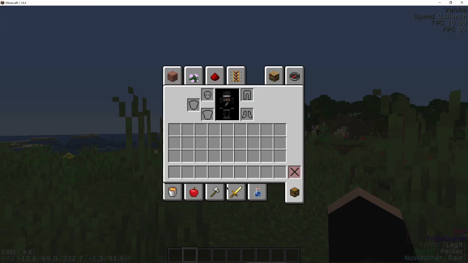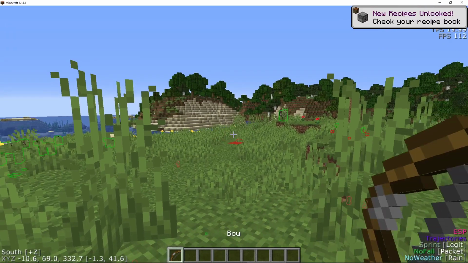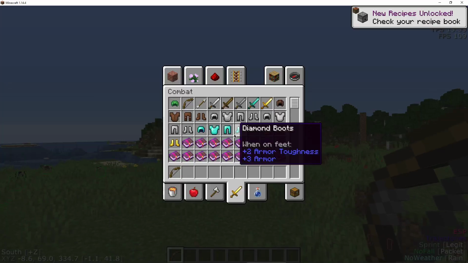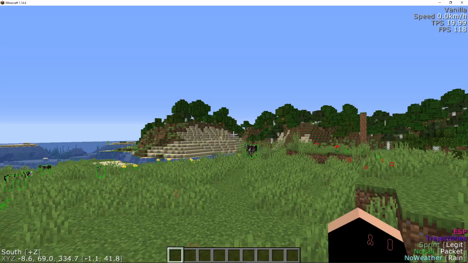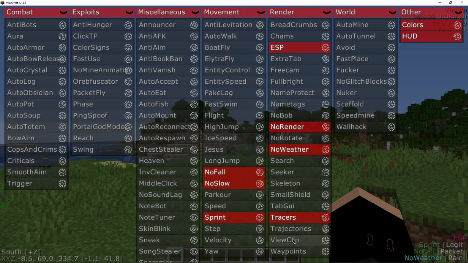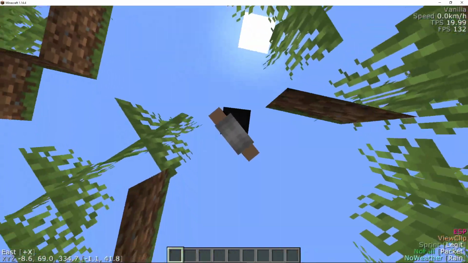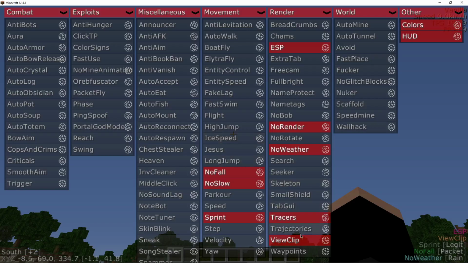Trajectories, if you use a bow, it'll show where the arrow's gonna land. I use that sometimes. View clip, this makes it so that your third person camera can clip through walls.